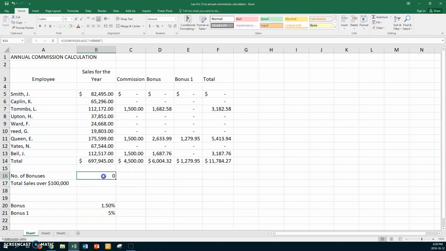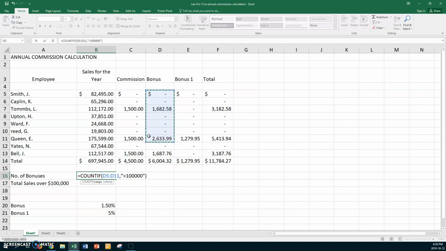And the number of bonuses, oh, what did I do here? Whoa, I made a mistake. Hold on. It said count who had the number of bonuses. I took the wrong range. Well, that's okay. All we have to do is change this. Count the number of people that got bonuses. So I will evaluate, I guess, this column, bonus 1. That isn't right.